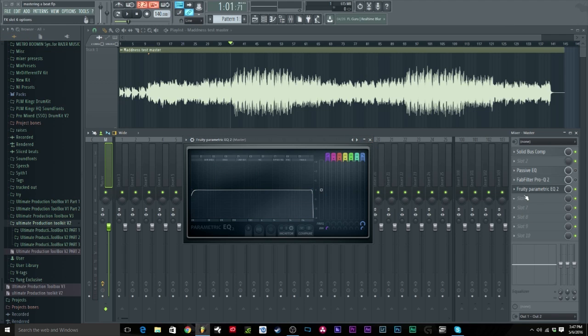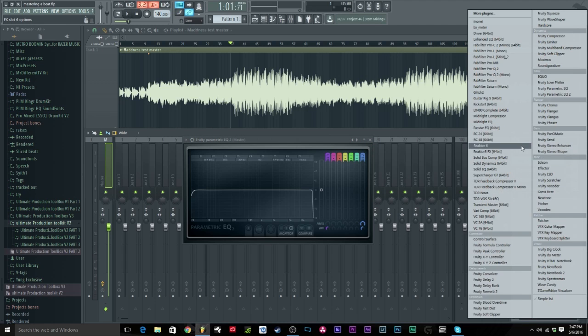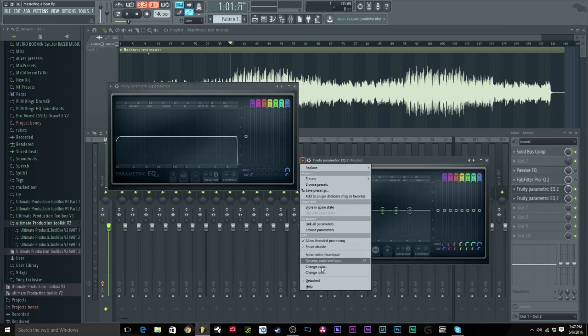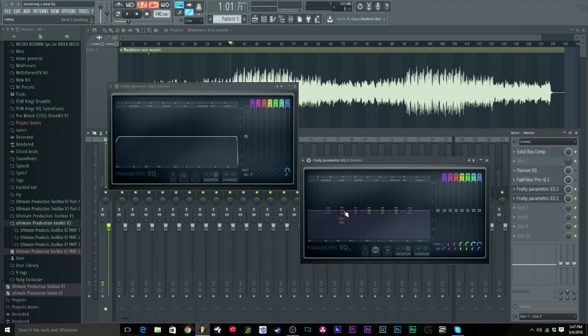And then we will add another one because I like to do individual ones. We'll add another Pyramid EQ2, detach it. And then we're gonna add about, let's see, we did a boost at, what was it, 3... Sorry about that, people outside bumping bass and stuff. So we'll do about 390. 390. We're gonna do about a 1.6 boost. Make sure it's a wider Q. Then what else did I do?